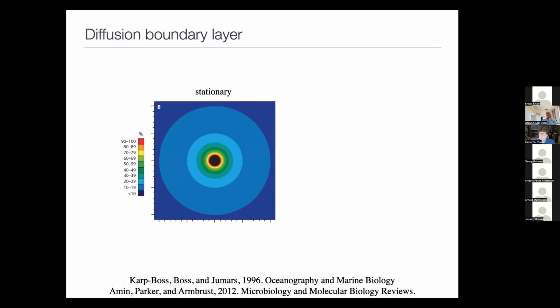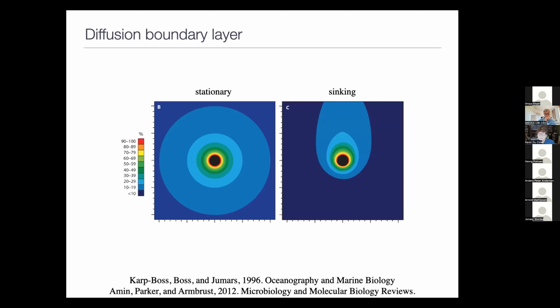So here's the same thing, but just looking at it surrounding a spherical cell, we can see the concentration surrounding a cell. This is actually reversed here. We're looking at diffusion out from a cell, but the equation's the same. Just the sign has changed. Now, if we look at a sinking cell, we can see that these lines of concentration get sort of bunched up around the cell, and we have steeper gradients in nutrients. And these steeper nutrient gradients, this thinning of the diffusion boundary layer, actually causes increases in nutrient flux to the cell.